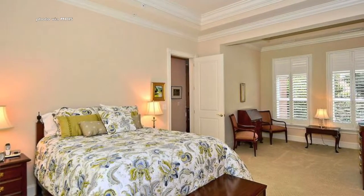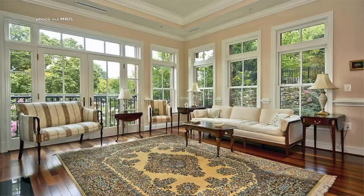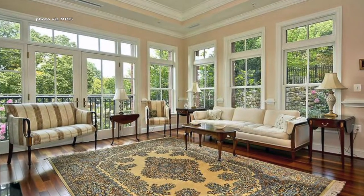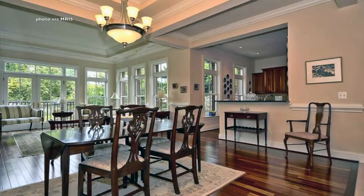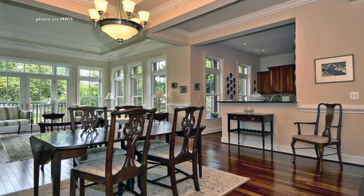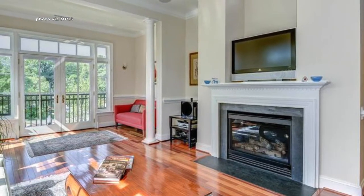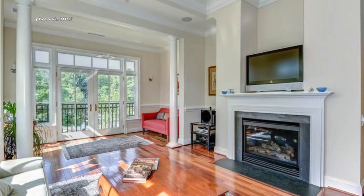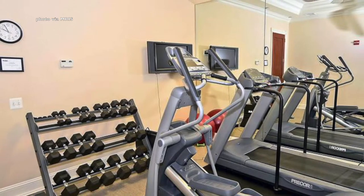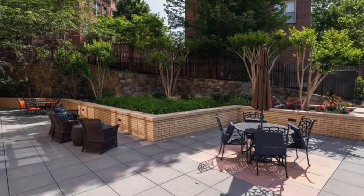Looking inside the building, the condos here are pretty large. All units are at least two bedrooms and some three bedrooms, and all have two bathrooms. Condos start at 1,400 square feet and top out at around 2,200 square feet. The floor plans are well laid out — all 18 are different. You'll notice common themes like a formal dining room area, a large living space, and some of the bigger layouts have a den or office off the living space. Fireplaces are found prominently in Lion Hill, while balconies are limited to the Juliet style in some condos. There's also a fitness room on the first level and an outdoor patio that residents can enjoy during the warmer months.